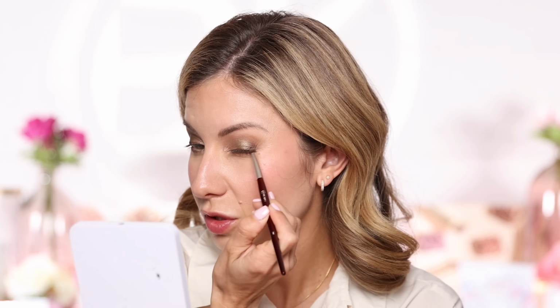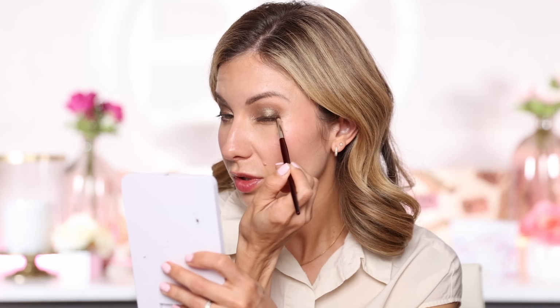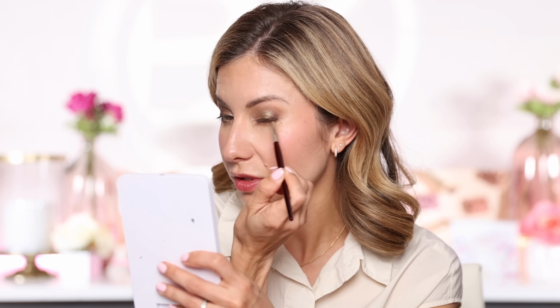And I'm gonna start on the outer corner, and I'm just gonna sweep it inward. So what we're doing is creating more of an eyeliner look. It's because we couldn't really see that first color too much. But I don't want my eyeliner to be too stark. I don't want a big contrast between the shadow. I basically just want my lashes to look really rich and dark, and then slowly fade a little lighter as you get into the shadow. So I'm really just smudging this in the outer corner, from the very outer corner of the eye over till about halfway to the lash line. You see what that did?